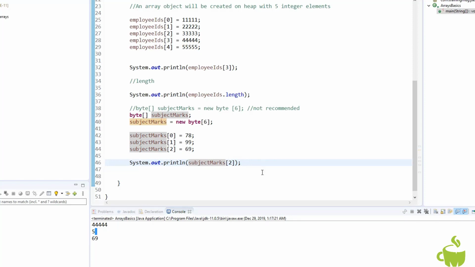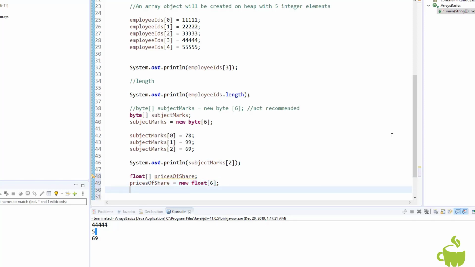So you can always create an array of any kind of primitive. For example, I'm just creating an array of float, prices of share, something like that. Here I can create prices of share is equal to new float of values, or however many you want to create, like double, byte, character.